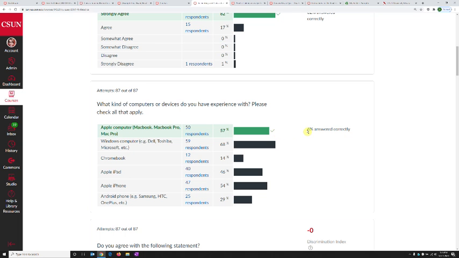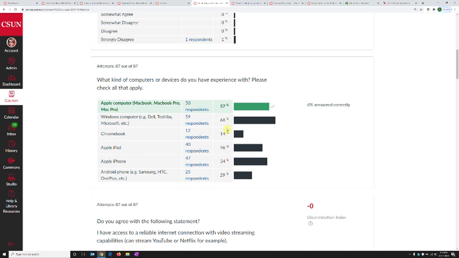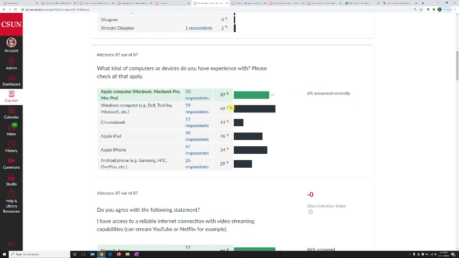So we kind of have to a little bit ignore that because they're using the same engine behind the quiz analytics. So that's why that is happening. There is no correct answer. But in this example, we're asking about the computers or devices. We can tell at a quick glance that most people have a computer, whether a Windows or an Apple computer. That's the most often that they have, is some form of computer.